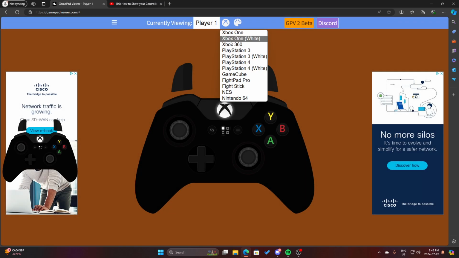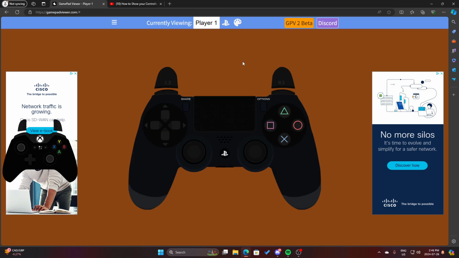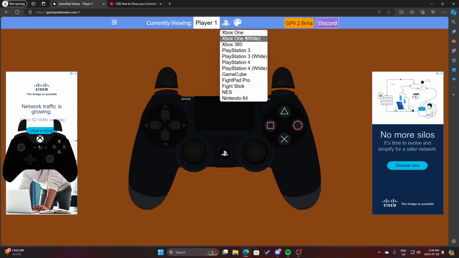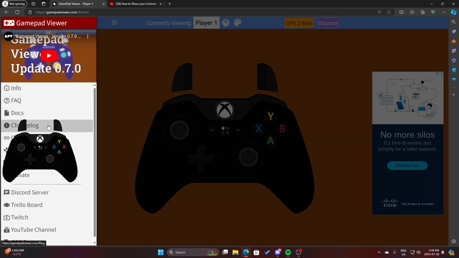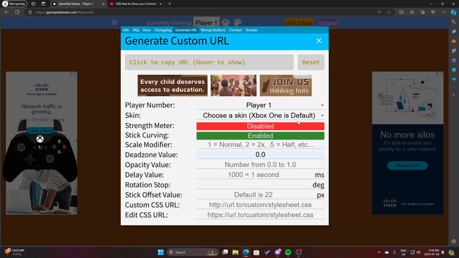Just click on the type of controller you want, which is really cool. You can do different types of controllers. And then I go Xbox One like that. I like the black Xbox One. And then if we want to tighten up the dead zone, when we're going generate URL, which is how we do this, we basically just copy this once we get it to where we want. Anyway, this is going to be on a bad value. I'm not really sure. It might be on 5 or whatever. But we're just going to go 0.0 like that.